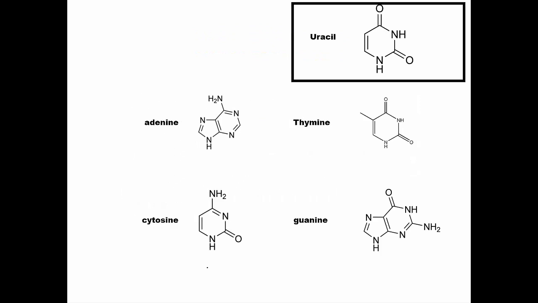All right, there are the 4 bases again, and then there's the uracil. You can see it is interchangeable with thymine. Okay, again, you do not need to know the structures, just enough to know that they're different. And you need to know that they pair with each other. So A pairs with T, C pairs with G.